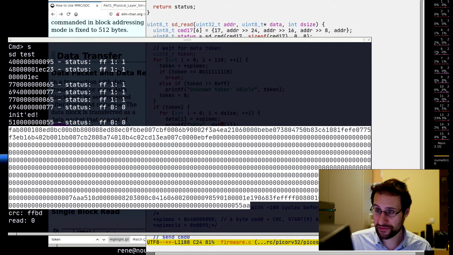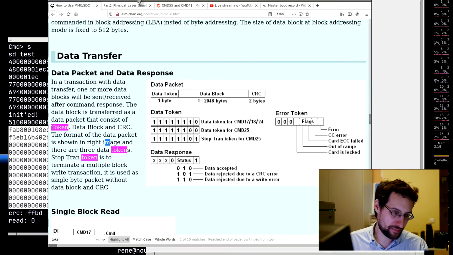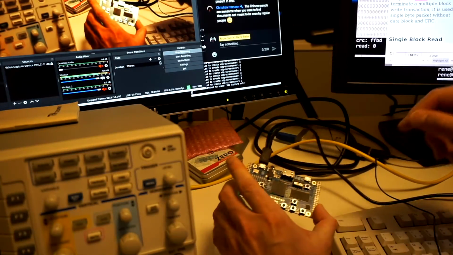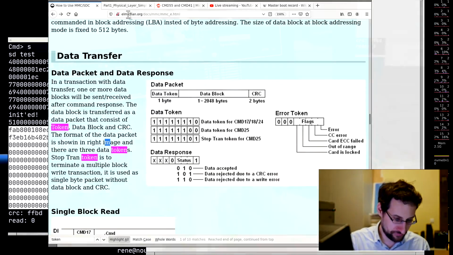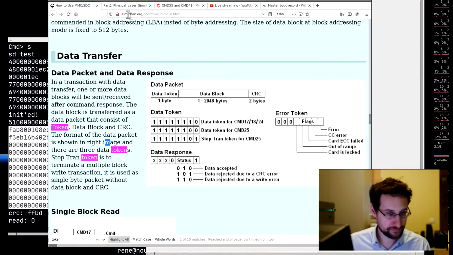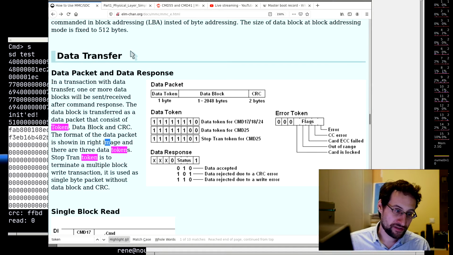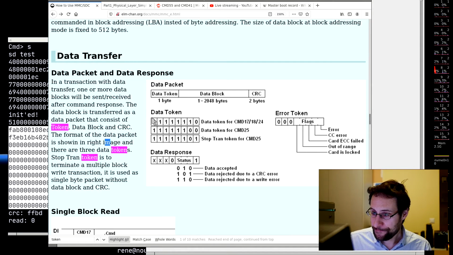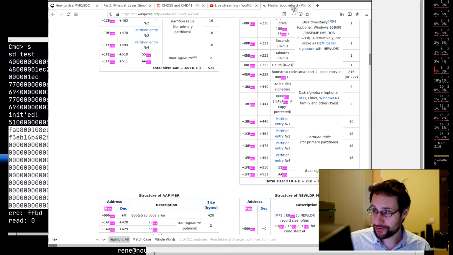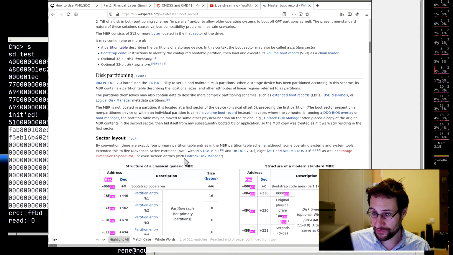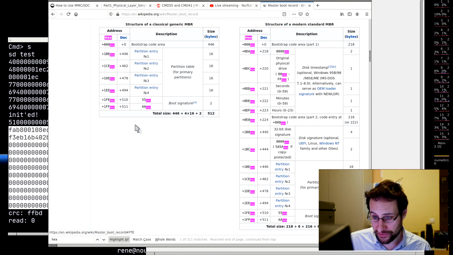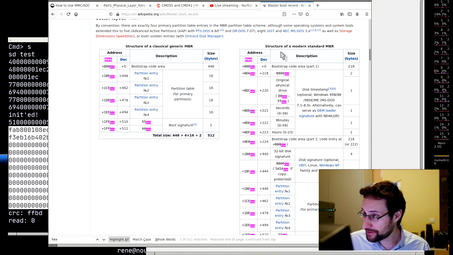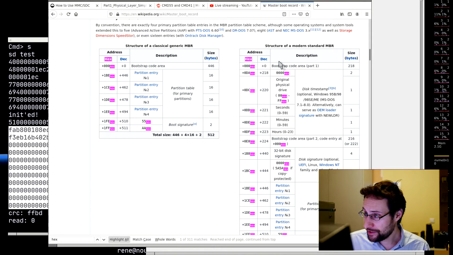And when we compare this to Wikipedia, I have here the Raspberry Pi SD card from the previous video, Raspberry Pi Zero in for a test, where we soon want our JPEG and audio data for audio, video and game, Pac-Man and Tetris logic, fun stuff with our direct stream digital audio and so on. So if we take a look on Wikipedia to see how this good old-fashioned PC master boot record looks: the sector layout, some partition entry, and the structure of a modern standard.